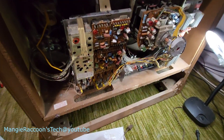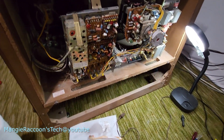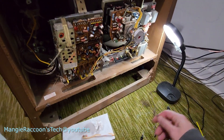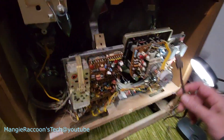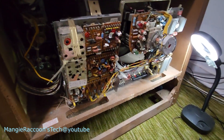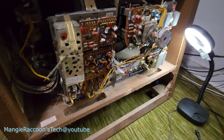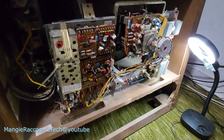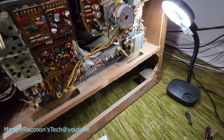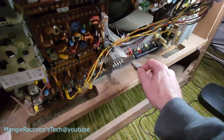Powered it up, had high voltage for oh a split second and it died. Didn't trip the breaker but it killed the high voltage. So I enlisted some ideas - checked, got out the high voltage probe, there was nothing there. Going through a list, one of them was clean these connections. I had the boards out so I was cleaning them up and cleaning the pots and controls. Thought I'd knock the easy stuff out and then see what happens.